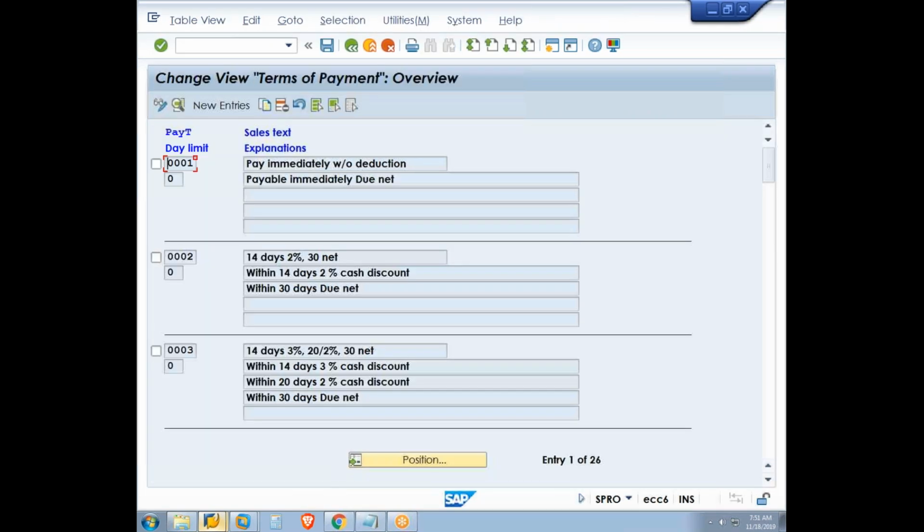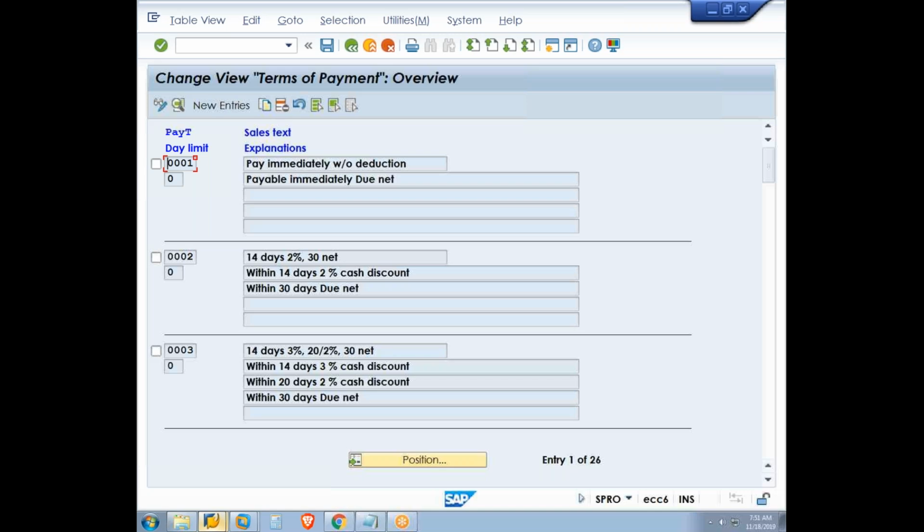Or you can also say the payment term is applicable to both customers and vendors, which means we can maintain it in customer master records as well as vendor master records. Or while creating the payment terms, we can say they are applicable exclusively to customers or vendors.